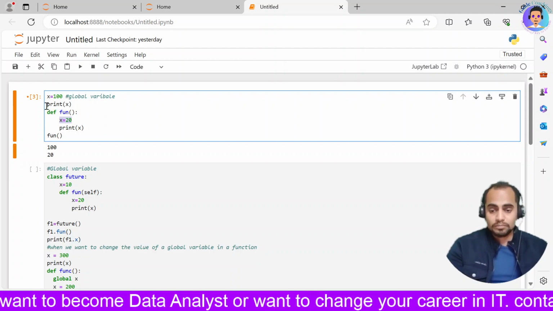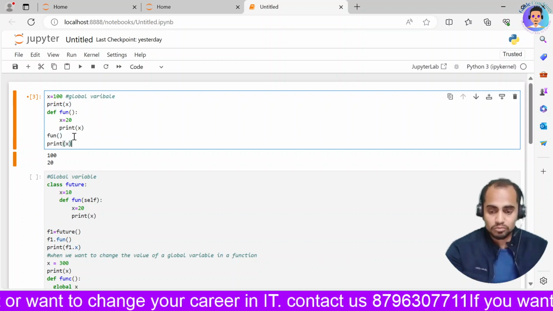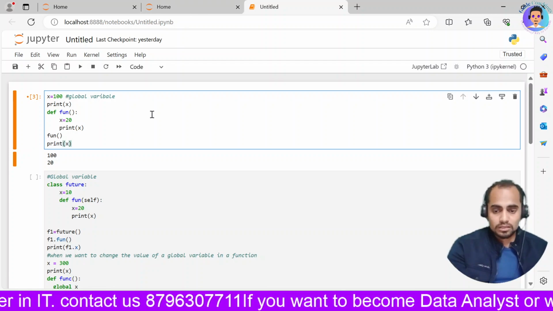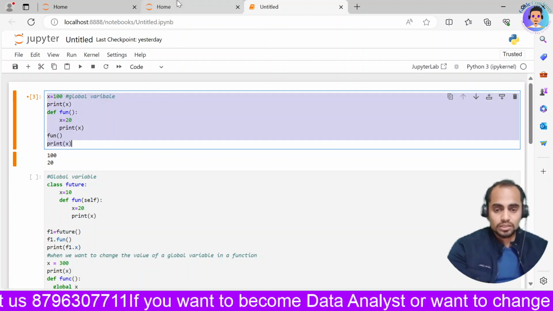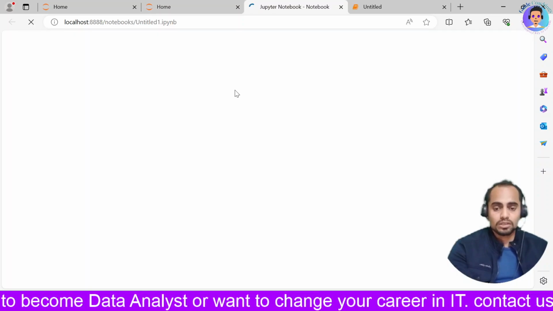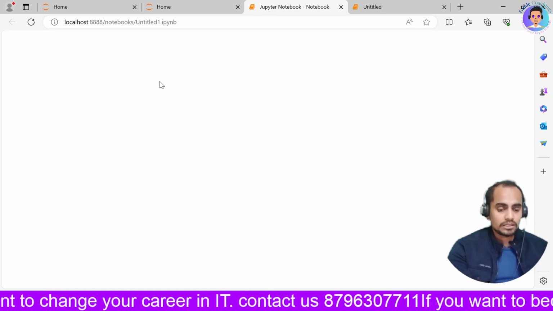If I print outside, like, if I print it one more time over here and execute, or what I'll do, I'll just take this to a new sheet. I'll click on notebook, and I'll be on a new sheet. It is loading, just give me a second.